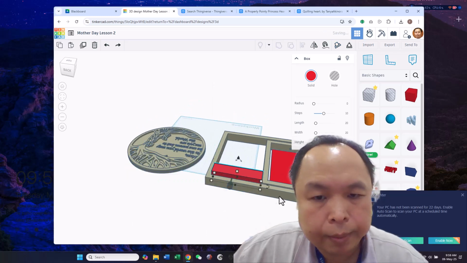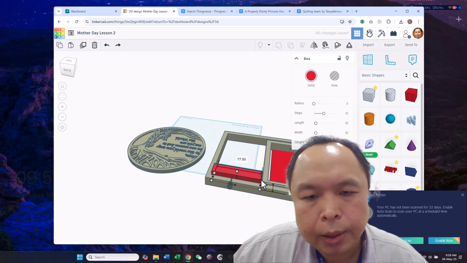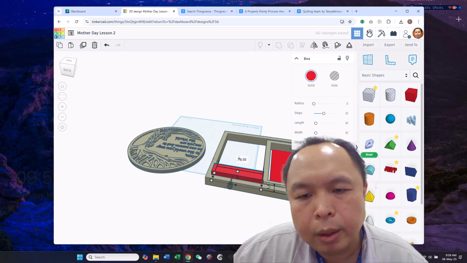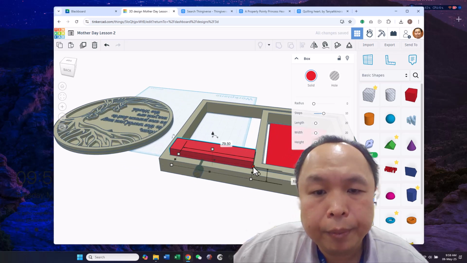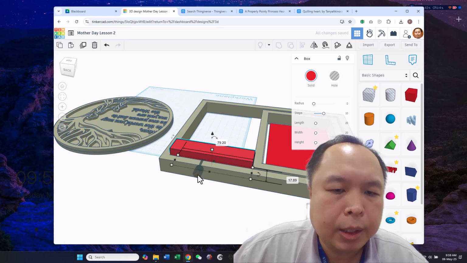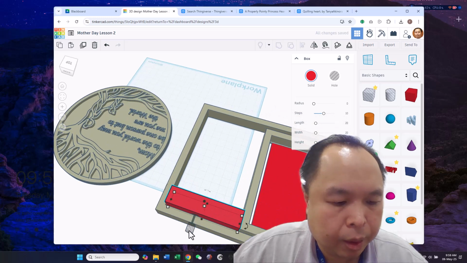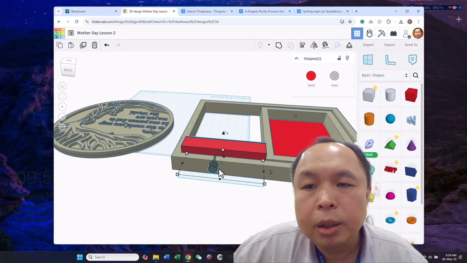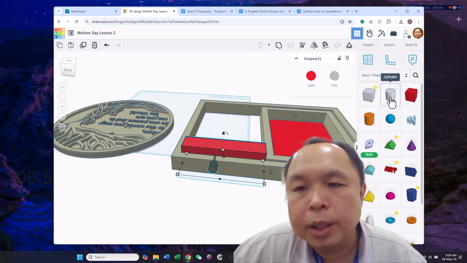Okay, control Z. Touch the side. Touch this side. You can make this a little bit, just touch it. Then select this with the hollow cylinder. Okay.